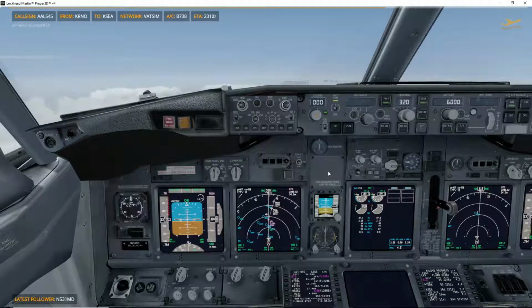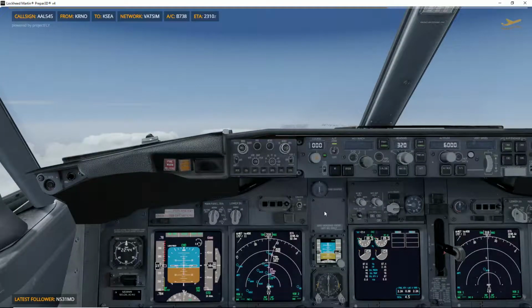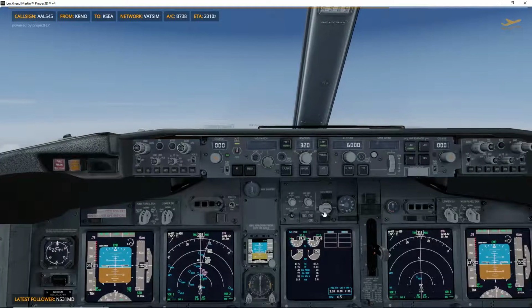Top of descent coming up here in about 15 miles. Not going to be able to see Portland, that's for sure. Mins are 770 now. So we're going to plan on a 16 right, RNAV Zulu 16 right.